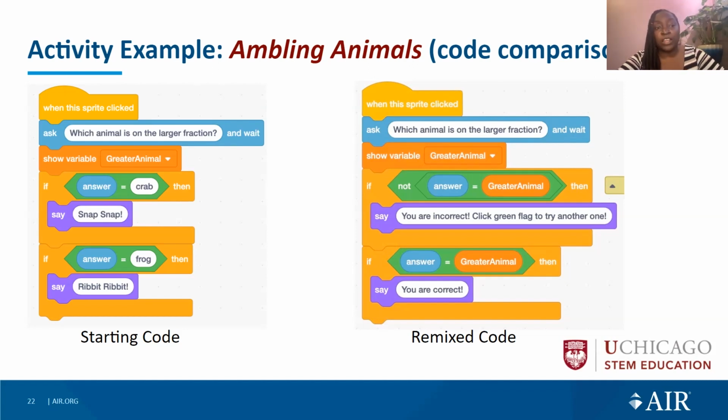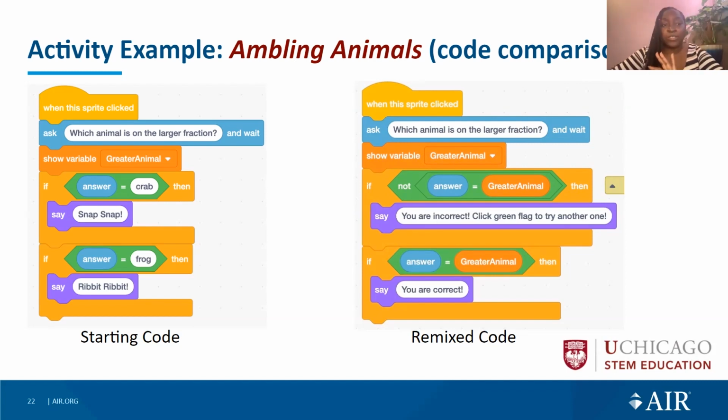You are seeing here the ask block, which is in blue. It says ask the question and wait. Whenever you use an ask block, the answer that the user gives, the input, is stored in a variable. That variable is represented by this oblong blue block there that says answer. If you know a little bit about Scratch, I apologize. I am not speaking down to you. I'm just trying to be very clear, right?